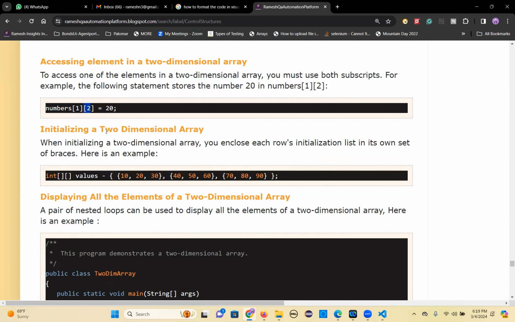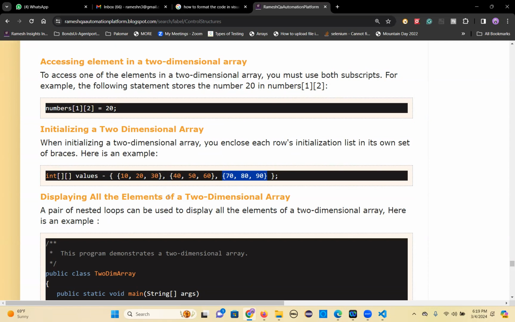Initializing a two-dimensional array is again the same: int two-dimensional array values equal to, and you assign like this. Each row initialization you can enclose in curly brackets. This is one row, second row, third row, and these are column numbers 1, 2, 3.